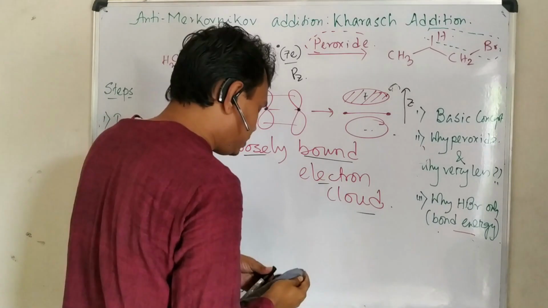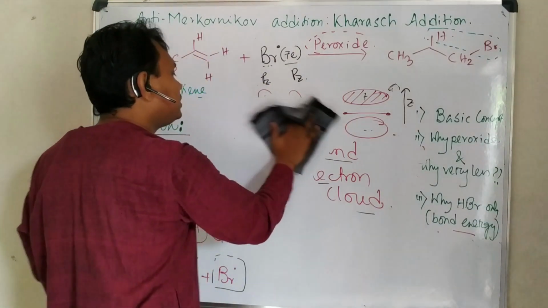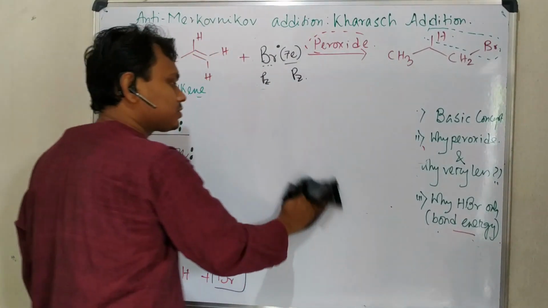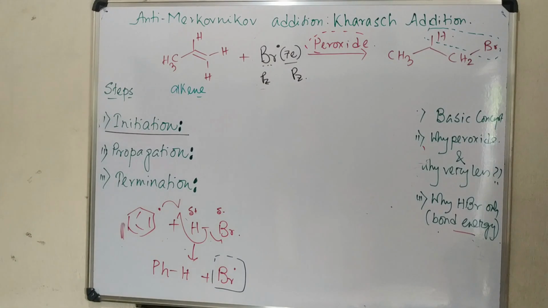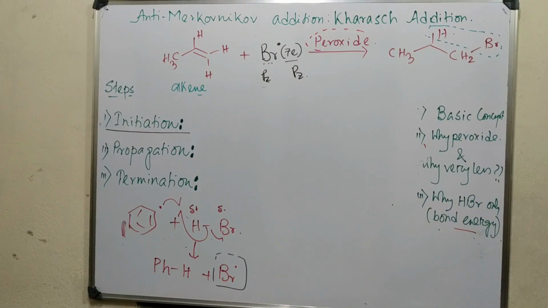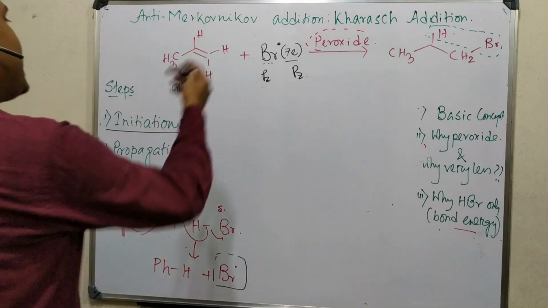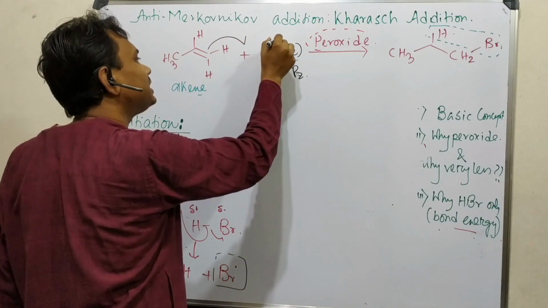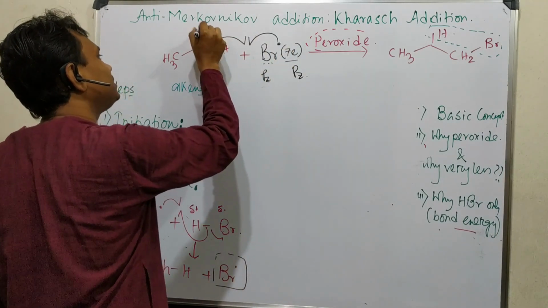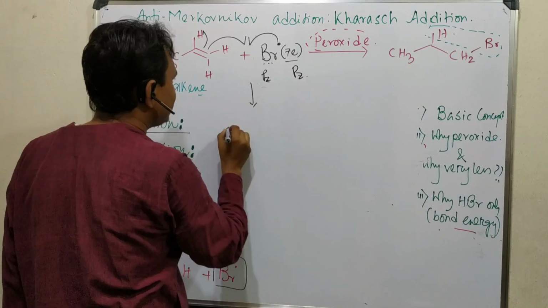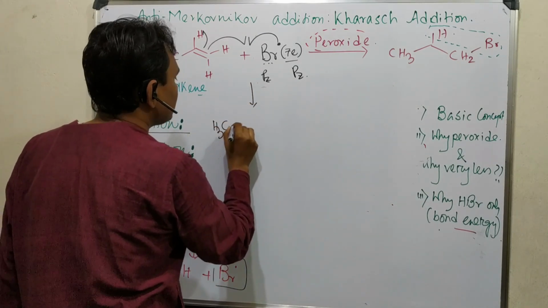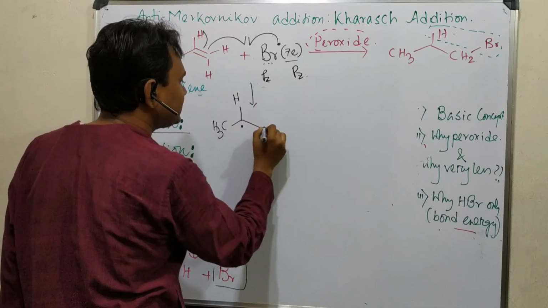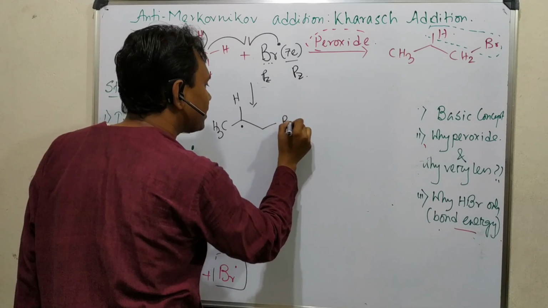Consequently, what is going to happen? This bromine radical will take an electron from a place where it is loosely bound. So this is the first concept. So it will react with this. So what will it produce? Let's consider one electron will come here, and ultimately the product is CH3, this is the H along with the radical, and another thing here, Br.